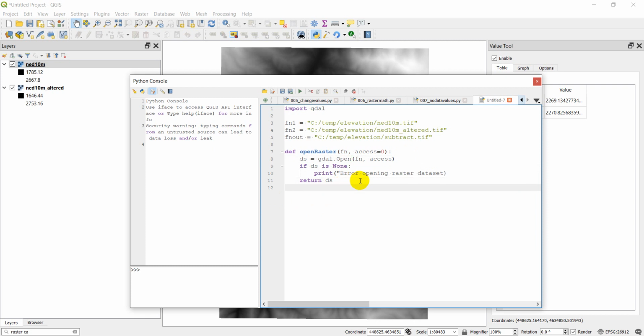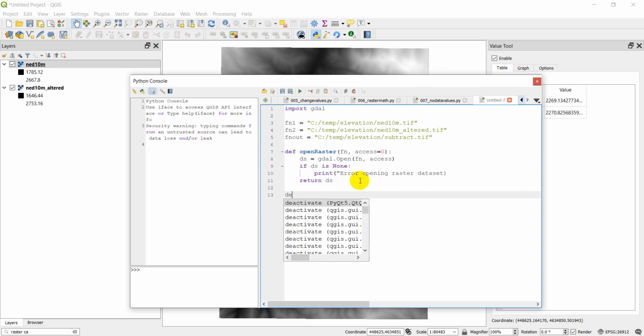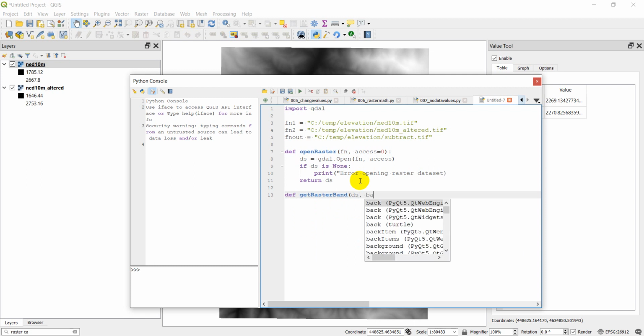Now once I have a raster, the next thing I want to do is get a raster band. So let's do def get raster band, and we're going to have to give it a data set or a data source. We're going to have to give it a band number. And we'll set this equal to 1 for now. When I set these equal to 1, it just means specify it here, so I don't have to pass the argument.